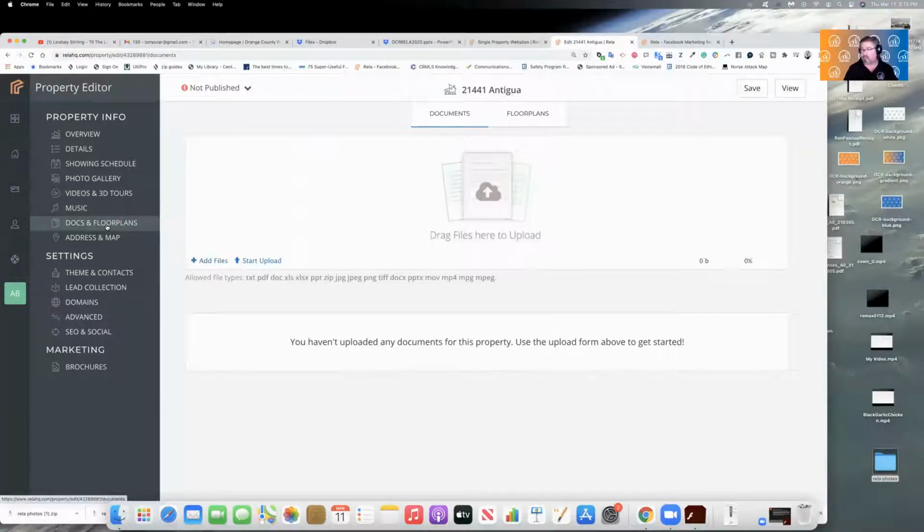Also, if you have access to the floor plan, so if you've purchased the floor plan or created the floor plan or gotten the PDF document, just be mindful of copyright. So if you just arbitrarily find one and you try to upload it, make sure you're not infringing on copyright.